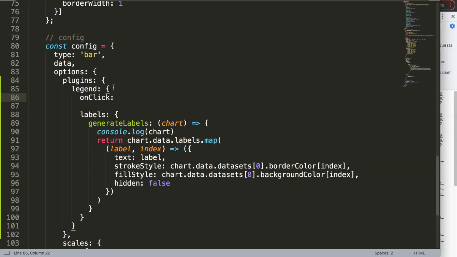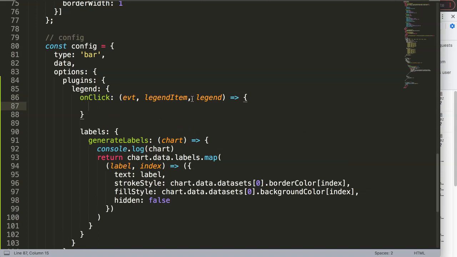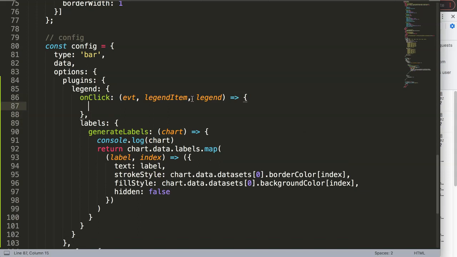So what we're going to do now here is the following. We're going to put in here a callback. This is a callback, but we'll register the event, the legend item, and you're going to see that the legend item here will be whatever we have in here, and this will be very important later on. And next we have the legend. And what I want to do here, I want to put an arrow, and then we say, of course, this is the callback functionality. I'll put a comma here.